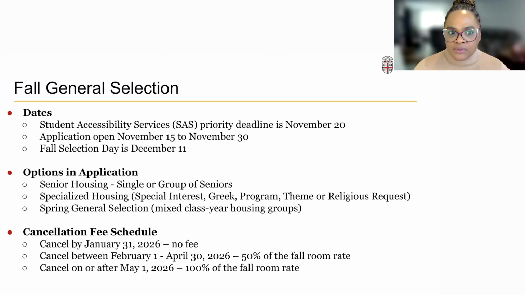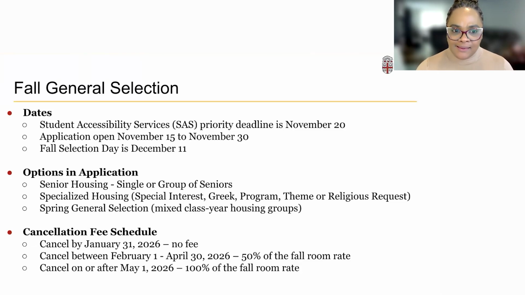I alluded to earlier that seniors aren't bound by a residency requirement, but we do want to have the ability to know that this is a space we need to hold for them. And so we have created a cancellation structure in place for seniors to know that decisions need to be made and committed to no later than January 31st.